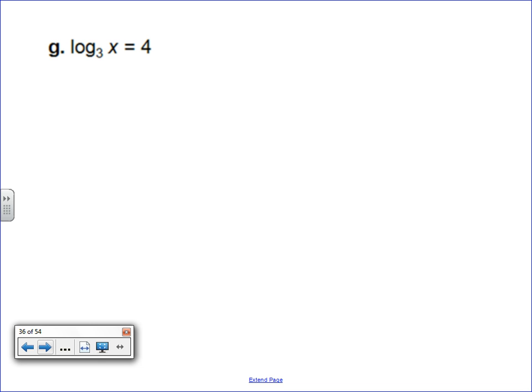Do we even want to think about how to make 4 a log to make it one-to-one? No. So one-to-one doesn't seem to fit. I don't have a log on one side and a log on the other, so I'm going to have to use the inverse. Now, what's the inverse of log base 3? 3 to the power of.